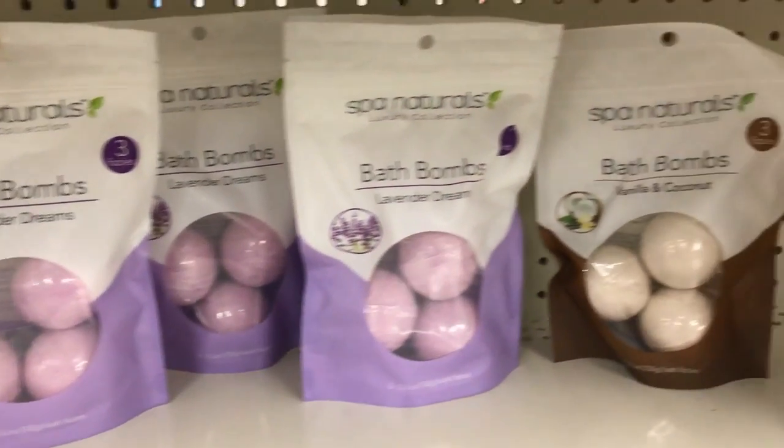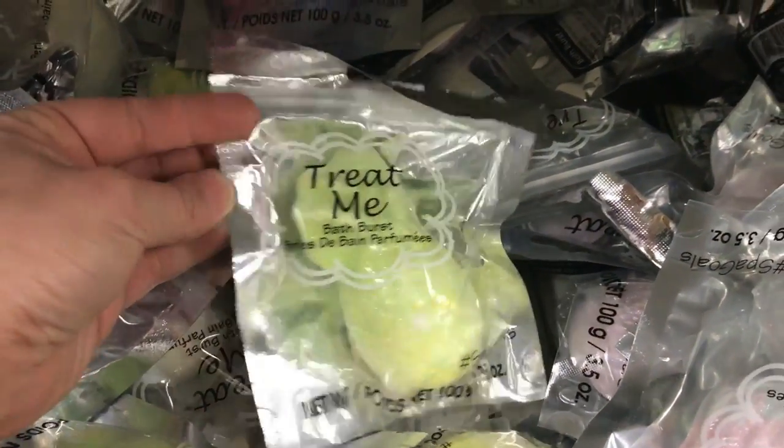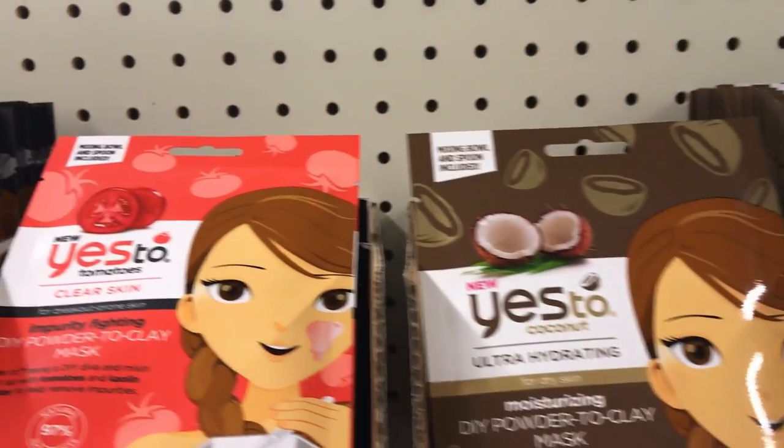I think she'll really love those for Christmas this year. There is also a ton of bath bombs to choose from — they have ones in bags that you could mix up for a few different stockings. Or they have metallic bath bombs, which are so cute. I went ahead and picked one of the mermaid tail looking ones up for my cousin as well. And who doesn't love to get a new loofah for the shower? They had a ton of different colors — I got the one with the little confetti inside of it. And of course, they have all different kinds of face masks that would work perfect inside a stocking too.